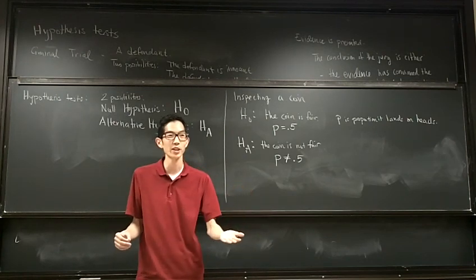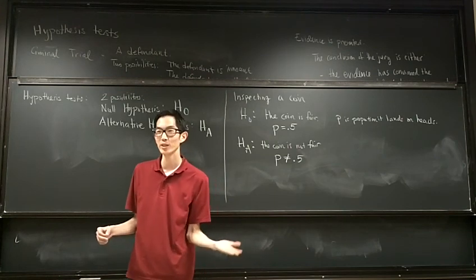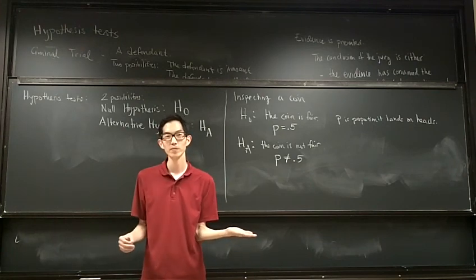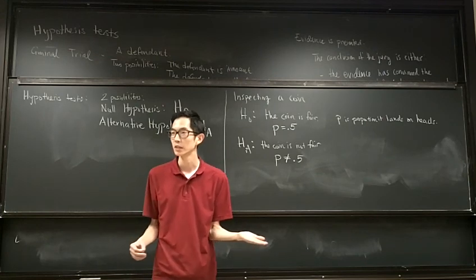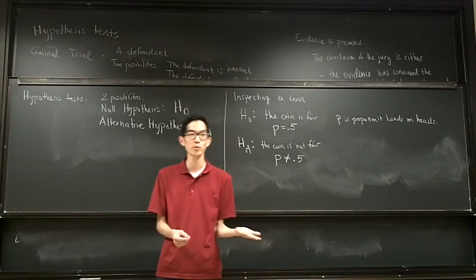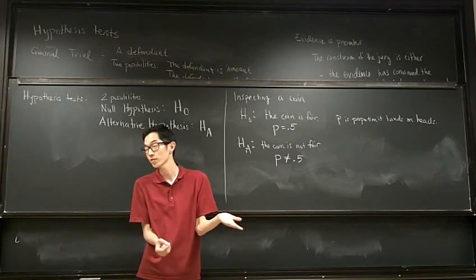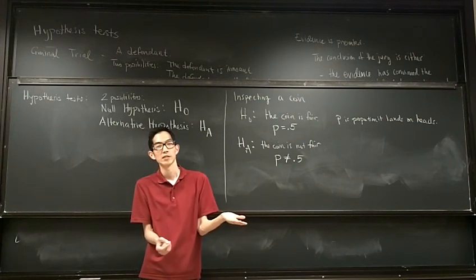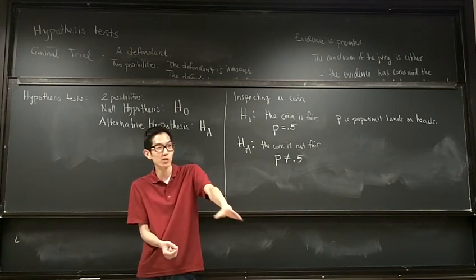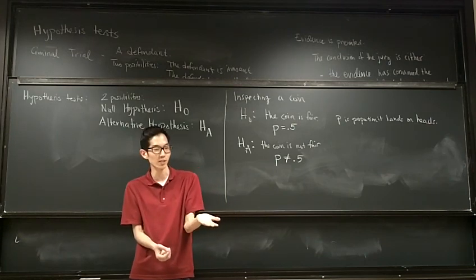So they say, there you go, look. You flipped it 5 times and it landed heads 4 times. That's way more than half the time. Does that prove that this coin is unfair? No, why not? Why doesn't that prove it? 4 out of 5 is 80%. This coin landed heads 80% of the time. So why is that not convincing?